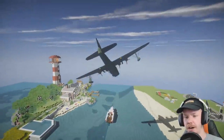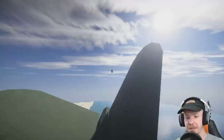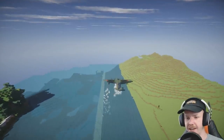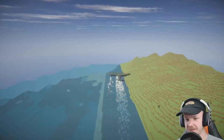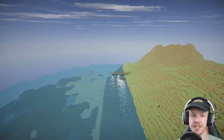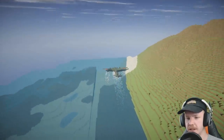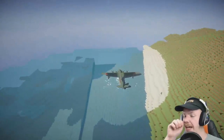Okay, we need to get... Oh, no, I got out. I hit shift and got out. I don't think it's going to blow up anything when it hits the ground. Blows up everything. Hey, that's pretty good. It landed itself. Is it going to stop, though? I can't go any faster than what I'm going. Oh, I'm starting to catch up with it. Yeah, it's stopping. There we go. Wonderful. Okay, I just need to destroy it now.